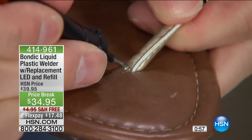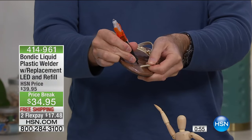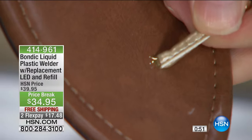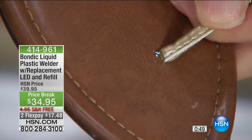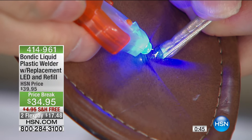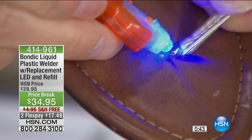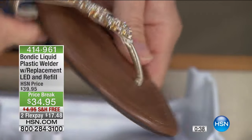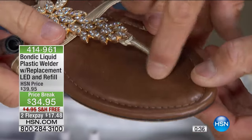I mean, look at how simple and easy this is to do. So you can see how it's shining, right? It's wet right now. Let me turn my light on. All right. And then I just put it right on there for about 5 seconds. All right, you ready? One, two, three, four, five. There it is. And look on there. Look at it. Isn't that wild? And by the way, it's hard as a rock.